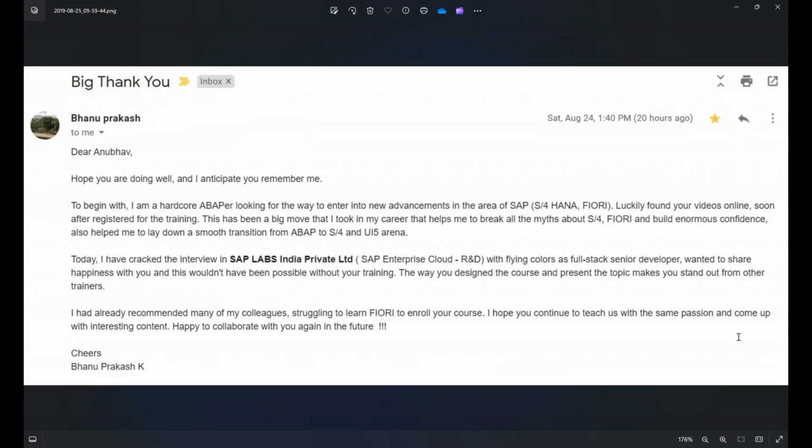Even a person who doesn't know the syntax or coding, yes. We are already providing corporate training for top MNCs like IBM, EY, HPC, NVIDIA, Capgemini, Infosys. We have done batches for SAP Labs India. So in case your company is interested to go for a corporate training for the entire team, you can get back to us on the same email ID. I've given the email ID already. There you can approach our team and we can plan a corporate training.